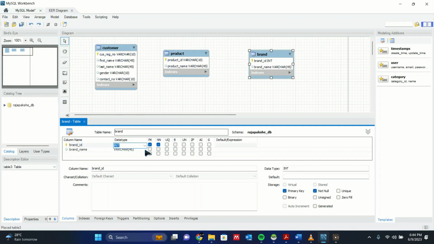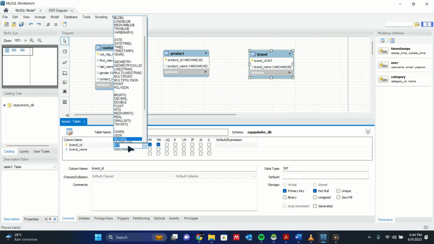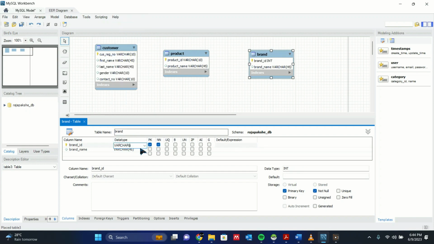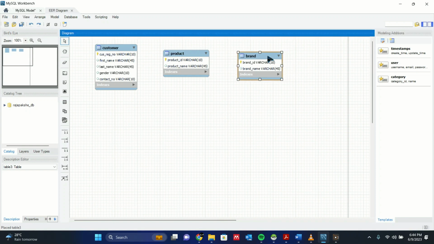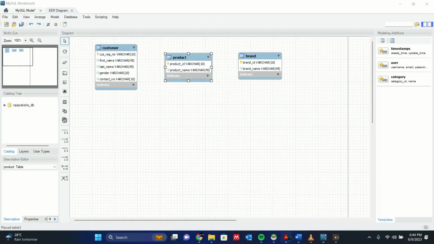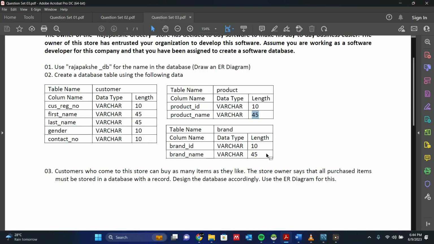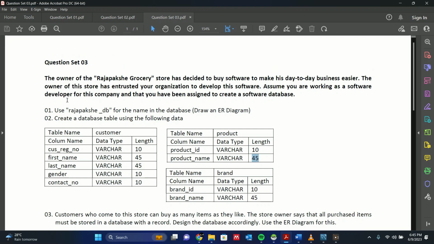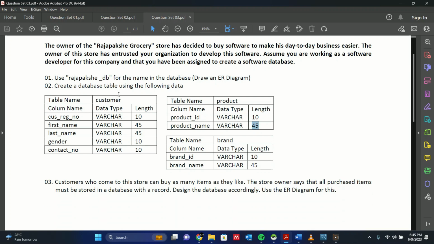So let's give the data type as varchar. So the length is 10. The brand name is varchar 45. So we have successfully created the database, and we have also created 3 main tables of the database. So we finished the first question and the second question.